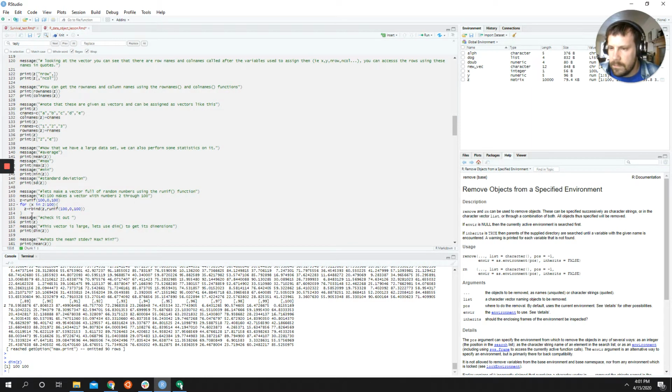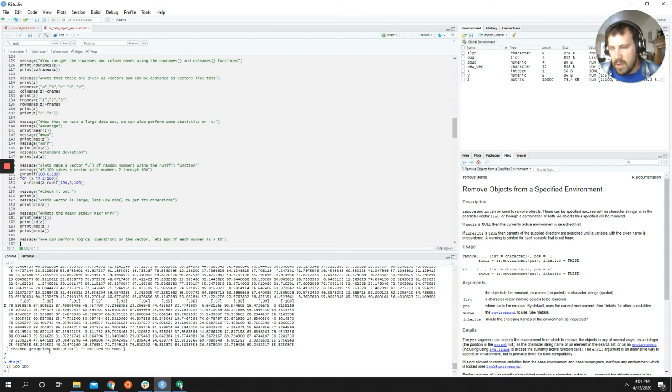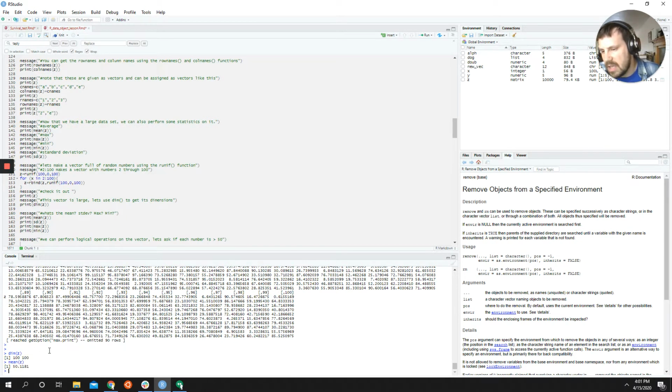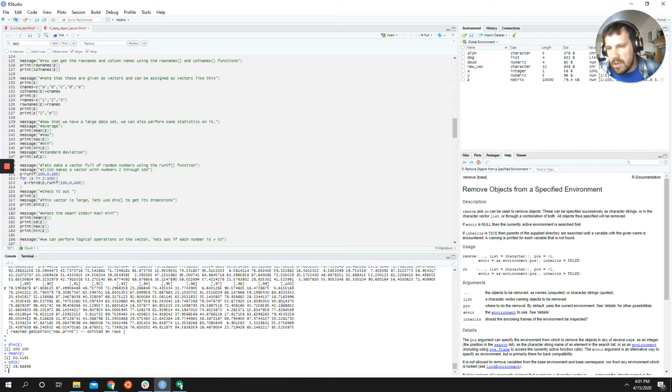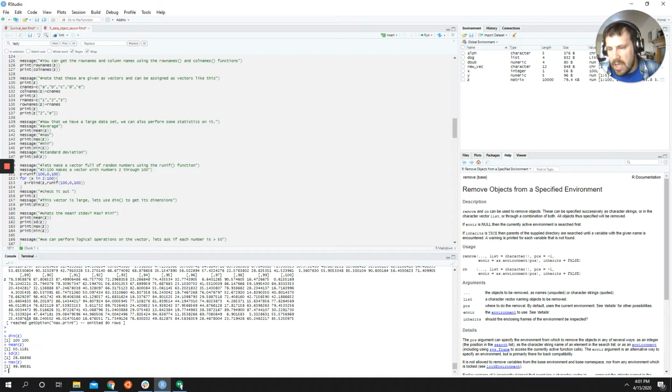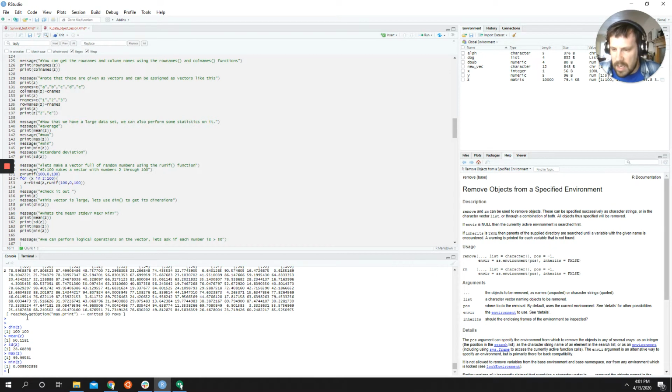All right. So we can say, okay, what's the average of all these numbers? Because there's 10,000 numbers here. Very quickly, you can get the average by typing mean(z). So it's slightly higher than 50. We could look at the standard deviation using sd. We could look at the maximum number that we get. We can look at the minimum number that we get. Basically, any function, you can run it on an entire data set.